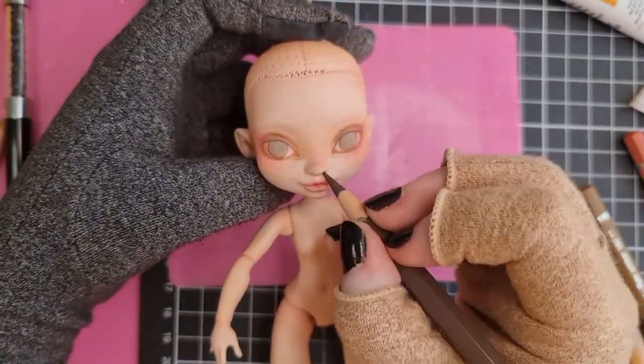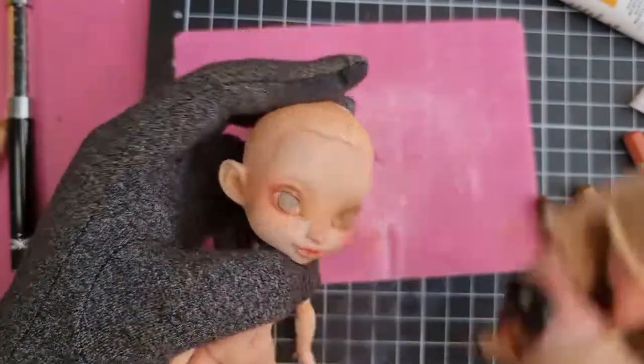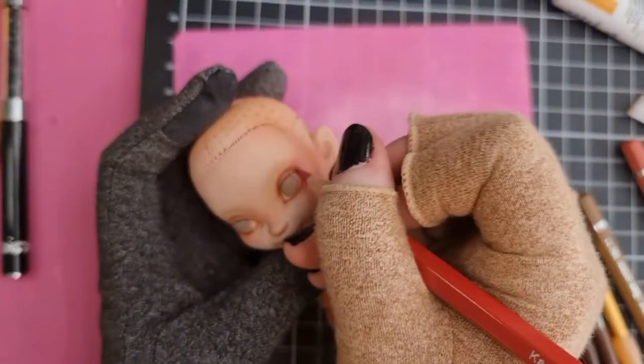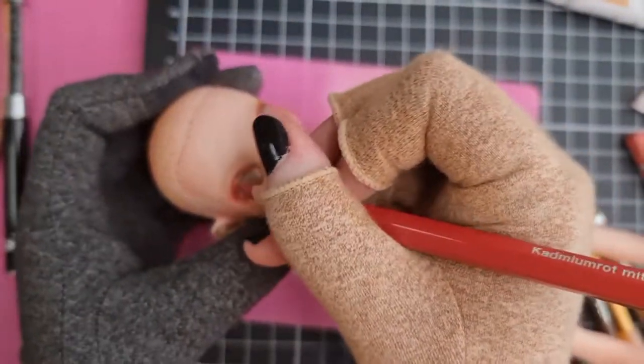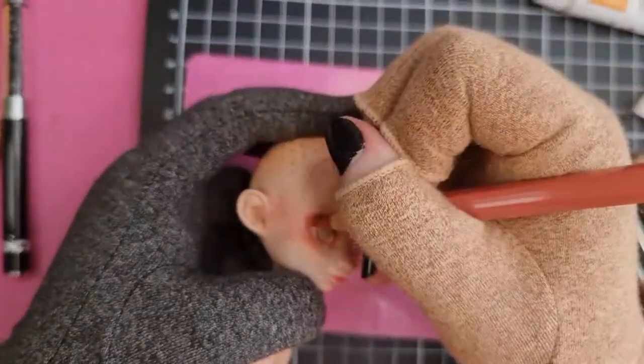With a little bit of pastel on the eyes to try and blend it out more so you see less of the pencil marks. But I always go in later with wet watercolor pencils, so I wasn't too worried about that at this stage. My main focus is building up the eyeshadow. Again, sorry, it keeps focusing on my hand.